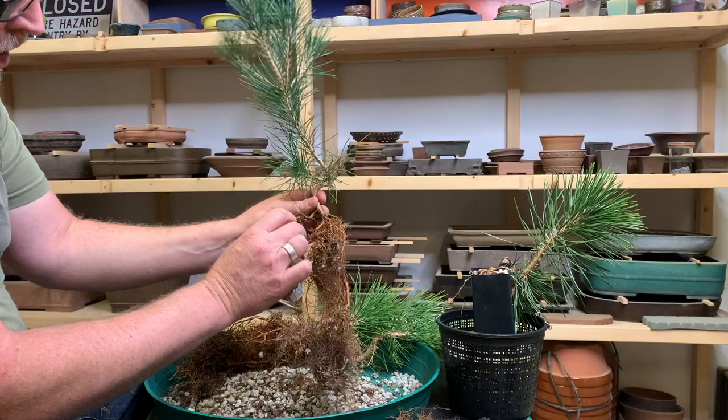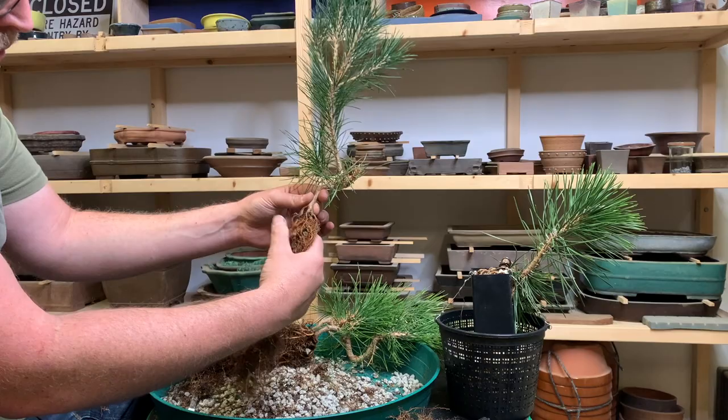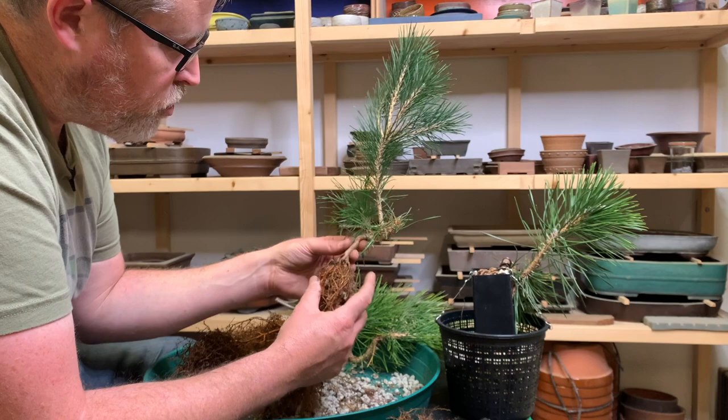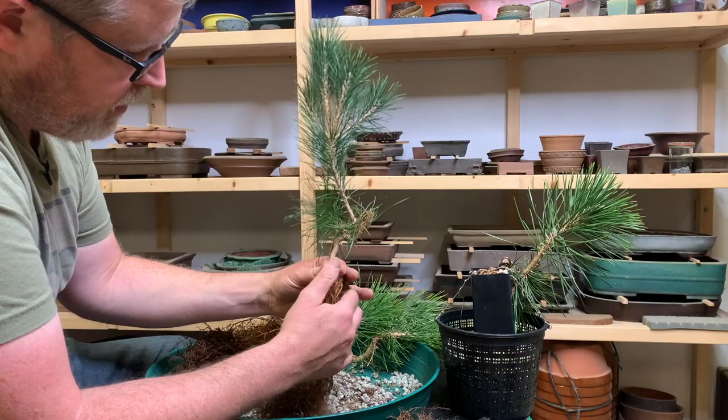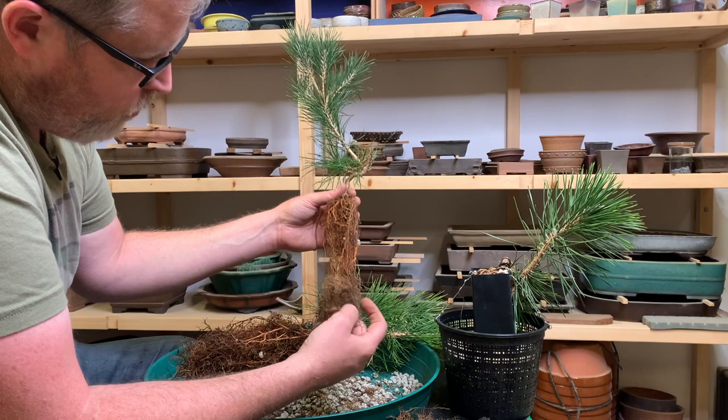What I've done basically is separate these major roots into root clumps so that I can move them relative to each other. With an exposed root bonsai, because the roots actually become the trunk of the tree, we want to have all those roots flow seamlessly into the actual trunk up here that's above where the seed was germinating. We want to clump them together so that it gives the illusion of taper in your composition.